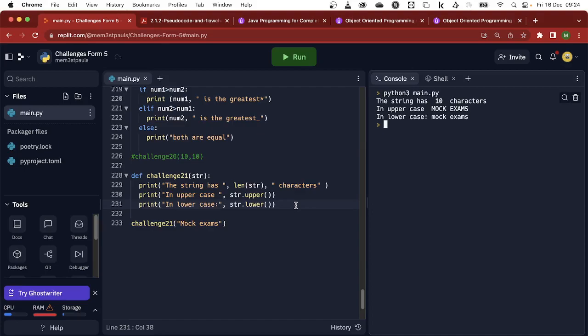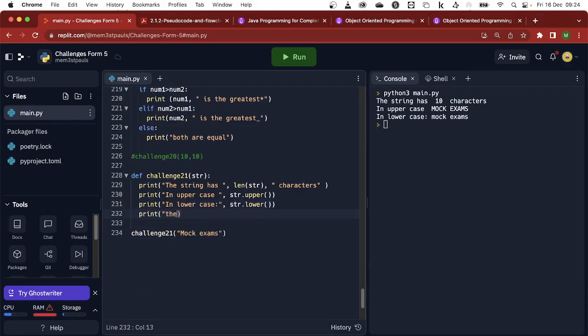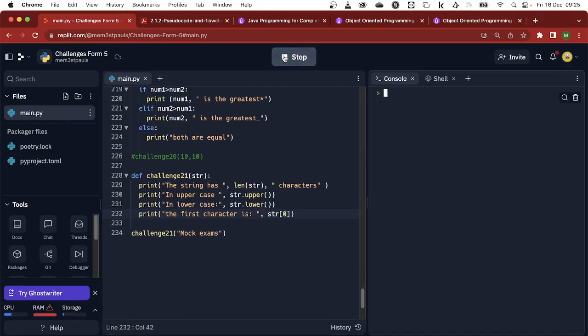But as I said, if I want to print only the first character, or the first letter, let's go for character, it makes more sense. Print first character is, remember as I said, strings have a lot in common with lists. So if I want the first character, I could just call str 0, as the first index.